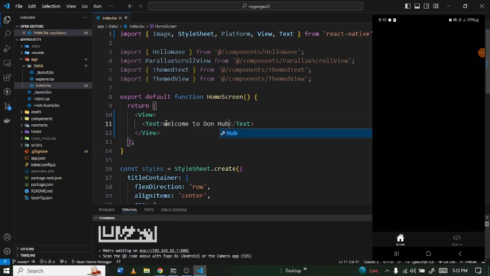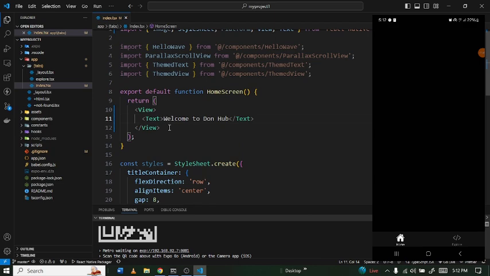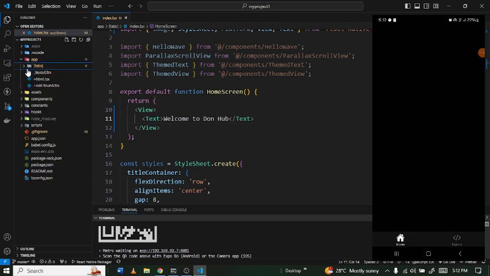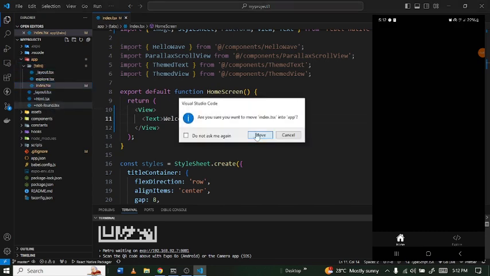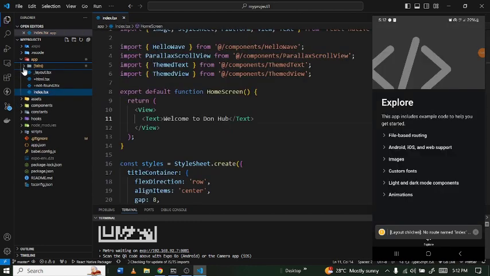So hopefully we should be able to see the screen. Okay, so I would like to delete all these tabs here. So I'll remove the index file to the main application. So I'm just going to remove it, and then I'm going to delete all these. Oops, I don't want to include the index, so I'm going to delete the rest.